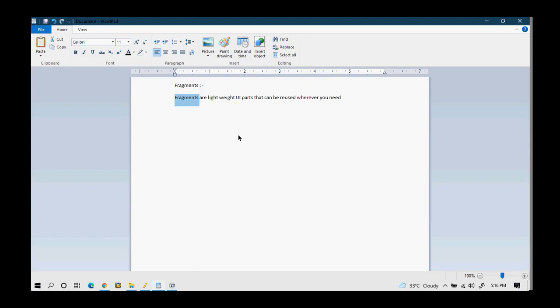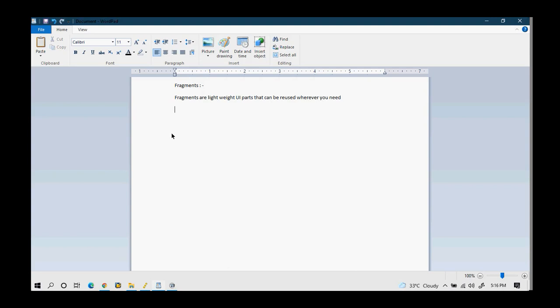Generally the fragments are of three types. Same as for the views, like HTML view and JS view, in the fragments also we have JS fragments, HTML fragments and XML fragments. But SAP recommends using only the XML fragments, so we will totally focus on the XML fragments rather than the other types.